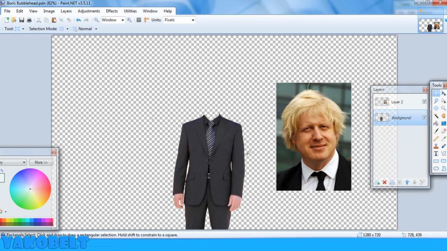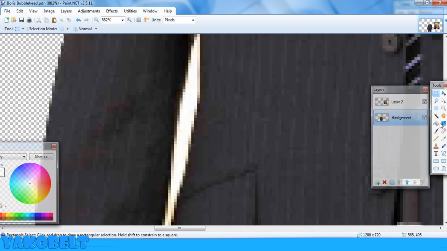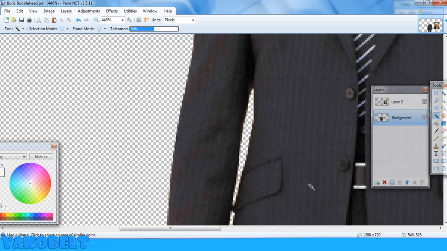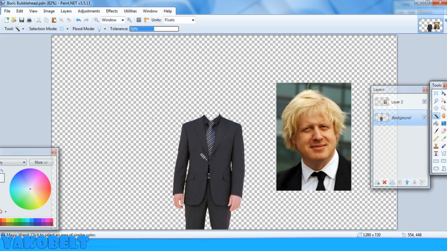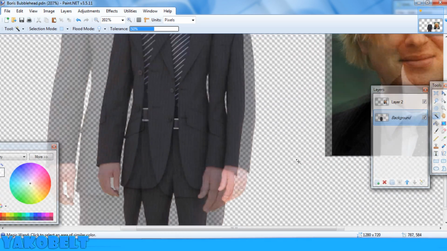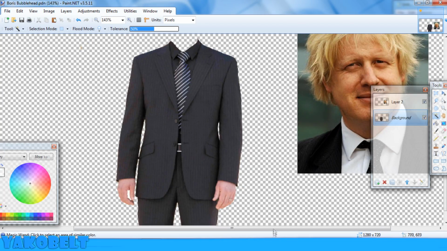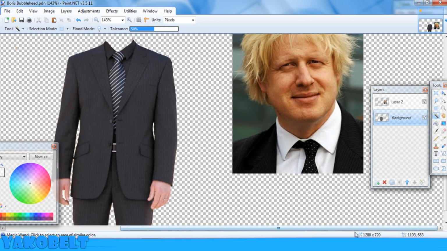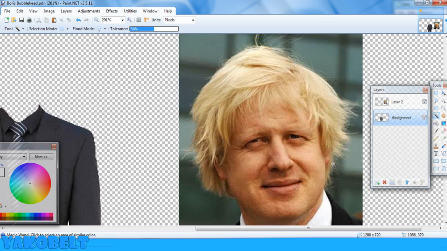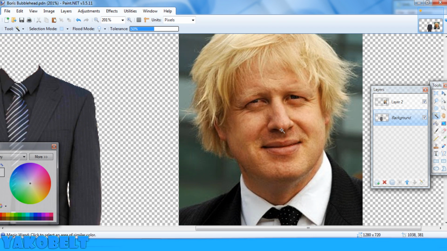Okay, so I've actually removed the background of the suit. Oh, actually, there's some stuff here that I need to cut out. So let's do that. And here we go, it's complete. All that remains is the torso and the hands. And all that's left is to cut out Boris Johnson's head. Now, the only portion of the head we need to cut out is the skin and the hair and the eyes. We do not need to cut out the suit. So all that needs to remain is the face. So let's do that using the lasso tool and the magic wand.